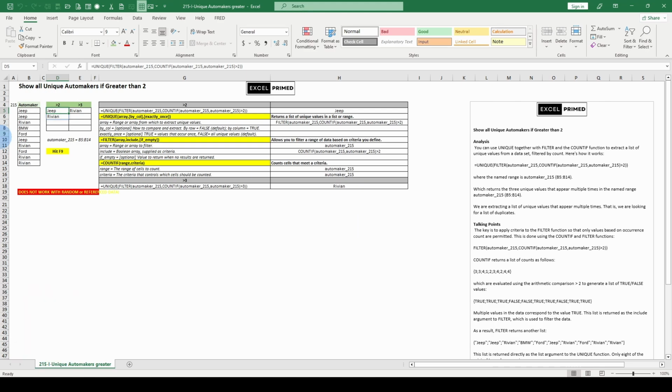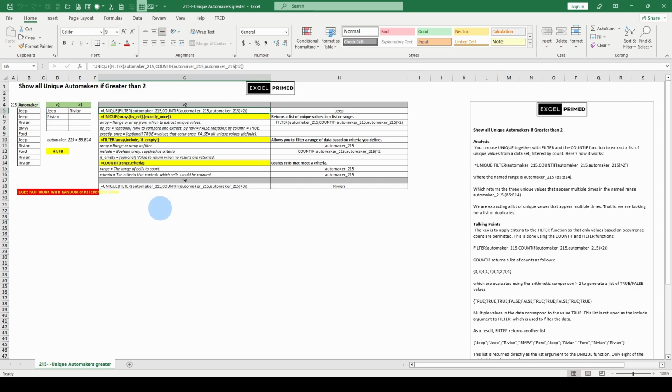A little more on unique, but we're going to use a filter on this one. Sort through. If we have greater than 2, we want to be able to sort that. If we have more than 3, in other words, we have automakers. And if there's more than 2, just show the 2. If there are more than 3 in the list, show the 3. How do we do that?